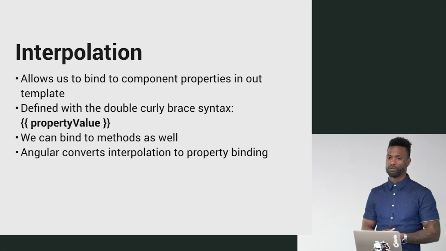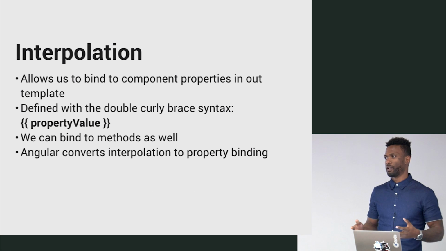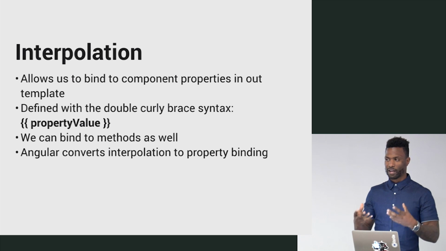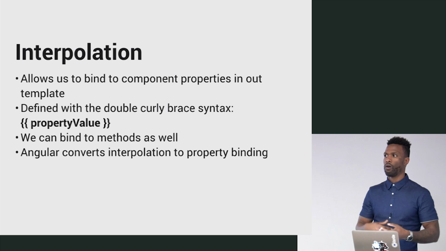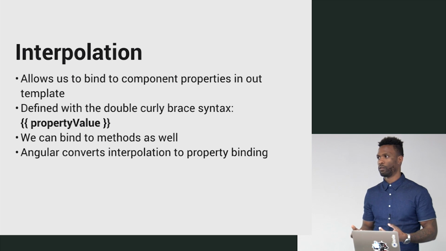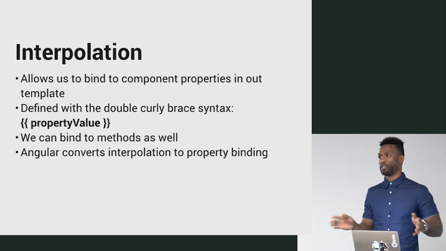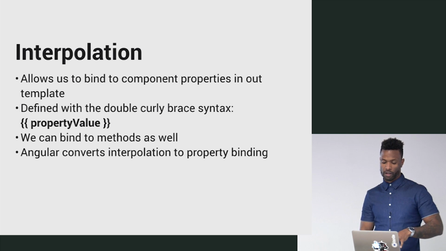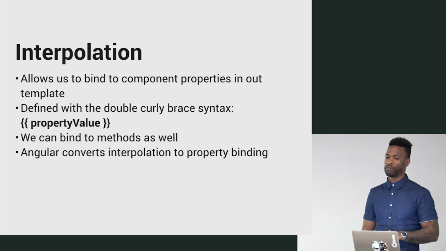We don't get access to the global namespace, so we can't do console.log or Math.max. We don't get access to any of that. The interpolation is scoped to the context of the component that it's in, or a local variable. So you can't do all JavaScript there. But inside those rules, we can pretty much do any expression that we want. Does that make sense? Other than those rules, we can do any valid expression inside of here. An expression is just going to bind to a target. It's going to create a value. That's what an expression does.